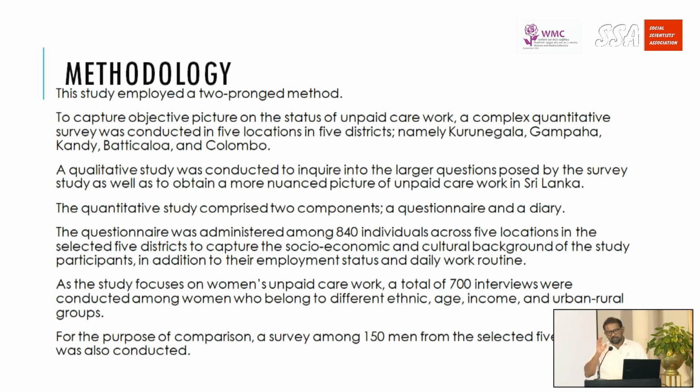In this quantitative research, we wanted to get a sense of the average overall picture of women's unpaid care work. In order to understand it, we need some sort of comparative perspective. Therefore, we surveyed 5 districts, 6 locations, and we surveyed men as well as women, because you can't talk about women unless you have something to juxtapose with. So we did a small sample of men as well.